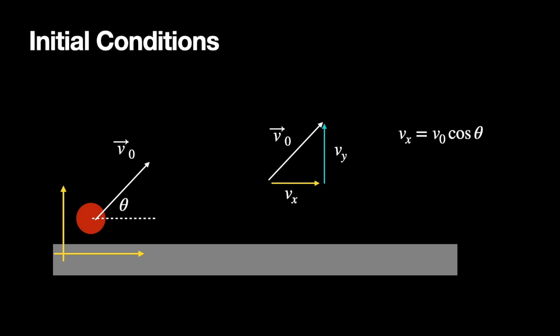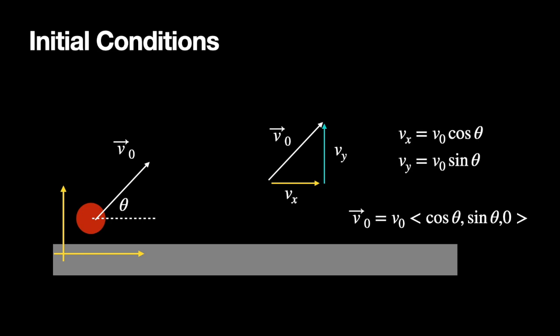With that right triangle, the angle between vx and v0 is theta, so I can use my normal trig. If I take the cosine of theta, I can solve for vx as just v0, the magnitude of the initial velocity, times the cosine of the angle theta. And since the y side is the opposite, vy would be v0 times the sine of theta. Putting this together, I get the following velocity vector: v0 times the cosine theta for the x component, sine theta for the y component, and 0 for the z component. I'm using this angle bracket notation with the 3 component vectors just because that's the way we're going to do it in Python. That's the way it does it in my favorite textbook too. So that's how I would calculate the initial velocity.